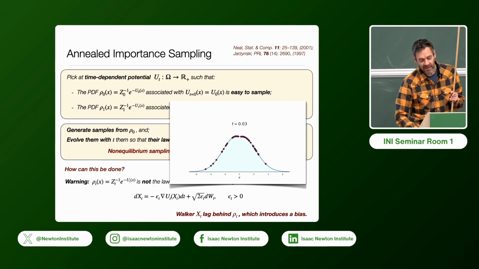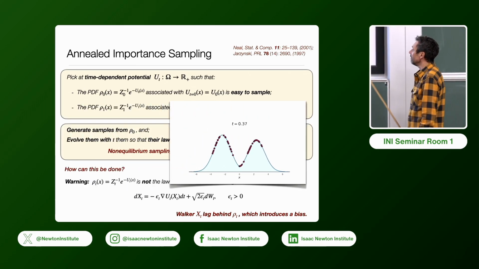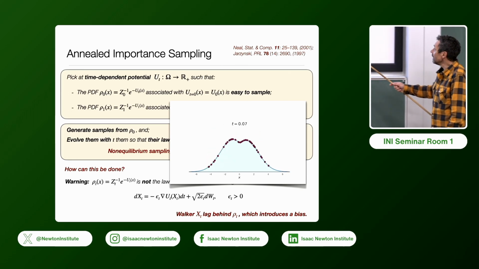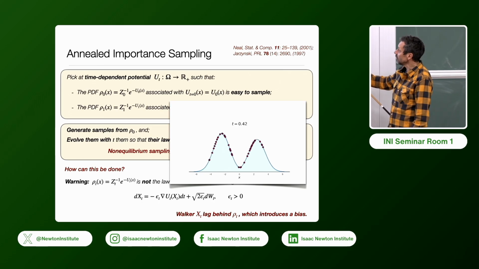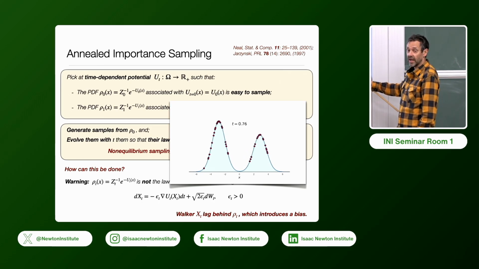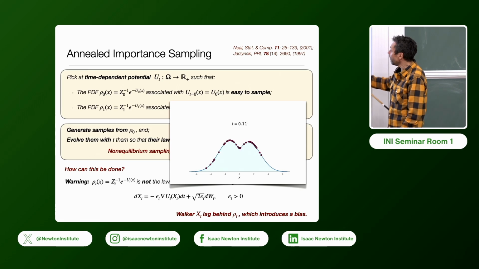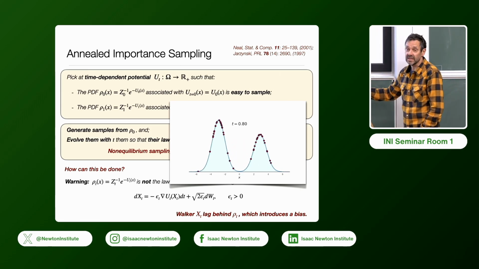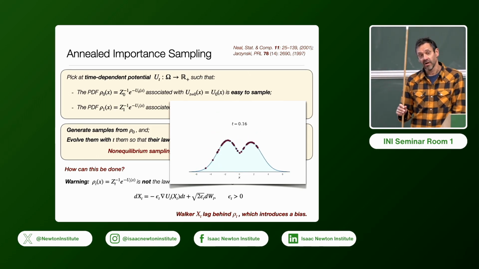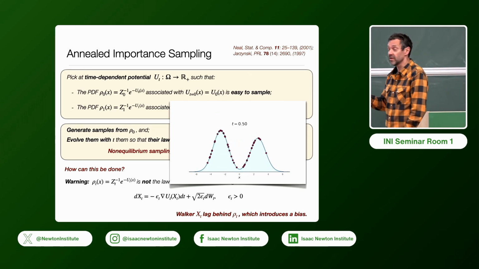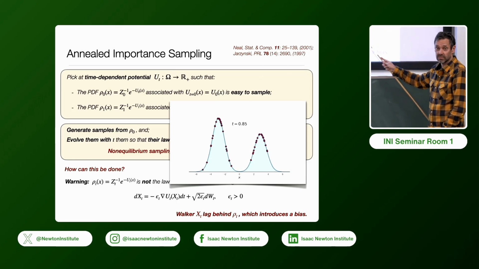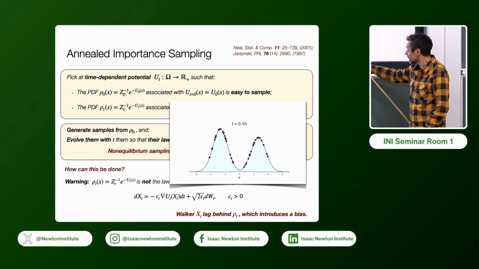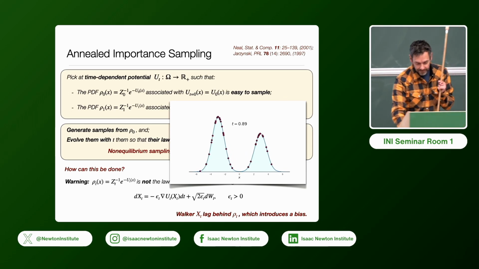There's a little movie that illustrates, maybe, both the procedure and the bias. This is what happens with walkers following this evolution in a potential that goes from a Gaussian to a mixture of Gaussians. Okay? And maybe the bias is not so apparent here, but what happens is that the way the walkers go into this mode or this mode is basically fixed by the initial condition on the base distribution, and so there is a bias. It's not the right weight on the two modes. Okay? The movie doesn't show the actual empirical density, but it's not the target exactly.